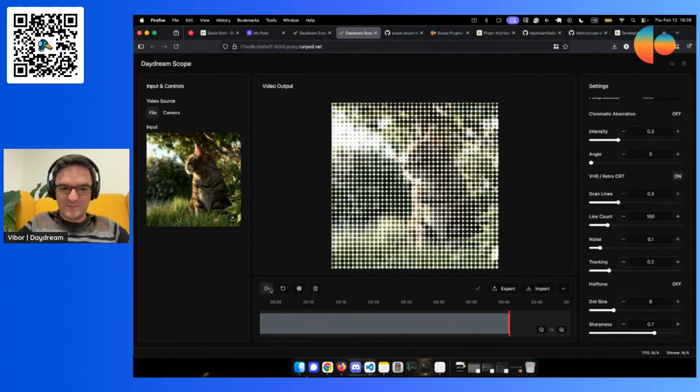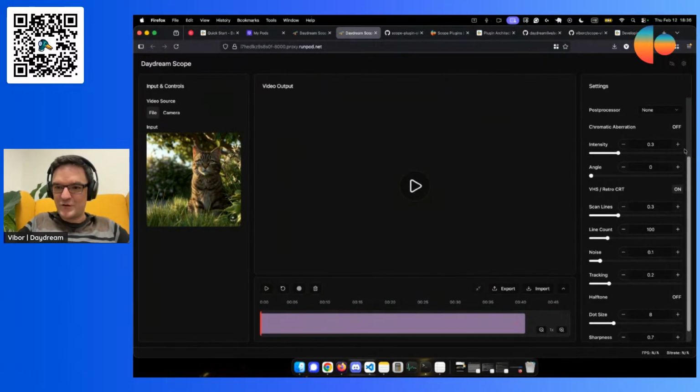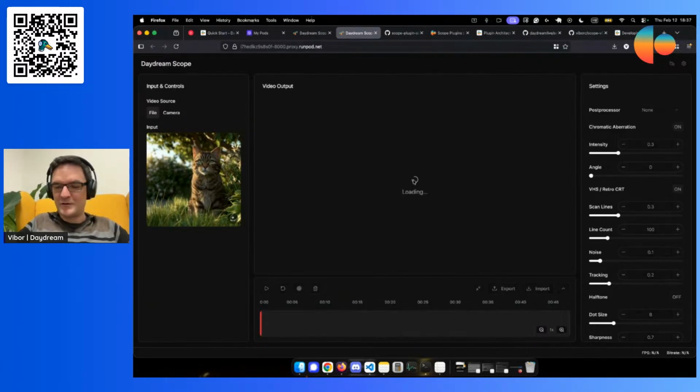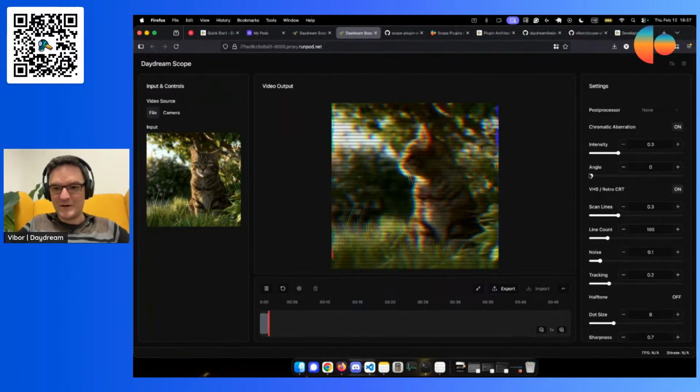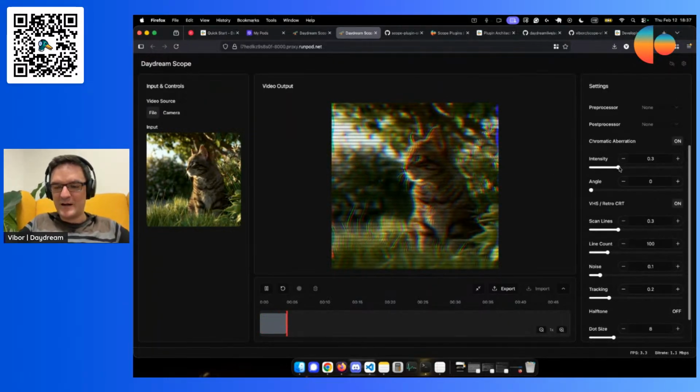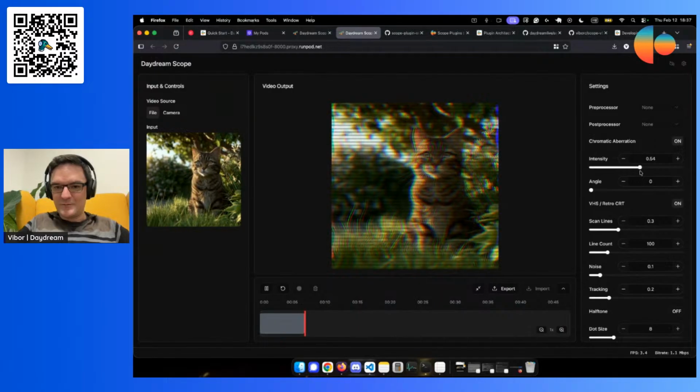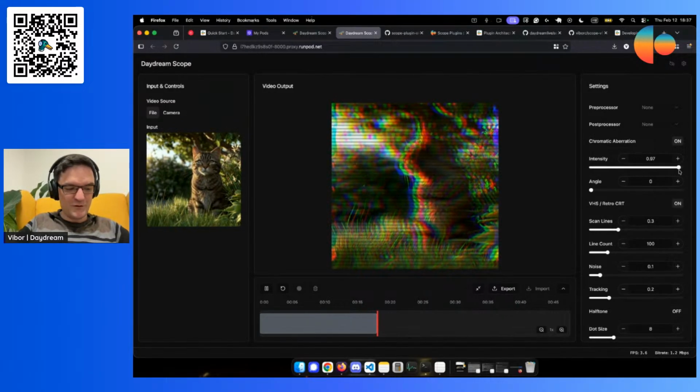Work with me. Let me try it again. So this is off, chromatic aberration on. Let's try this one again from scratch. What I'm trying to demonstrate is that you can put these effects on top of each other, right? You can layer them, but obviously they're a little bit different depending on the ways they are being produced. Okay, so I have my chromatic aberration here. I can increase the intensity, if you can see it. Okay, should be more noticeable now.